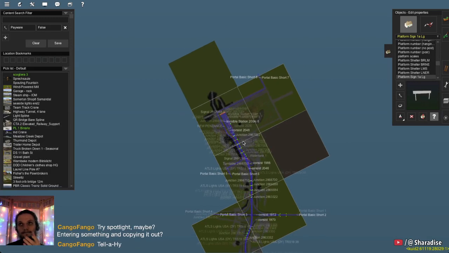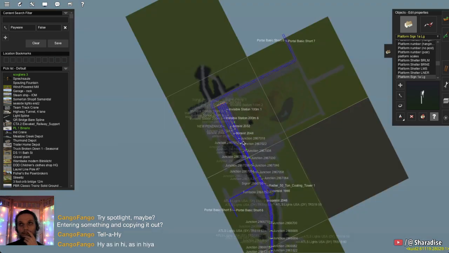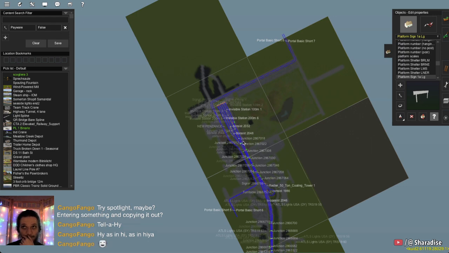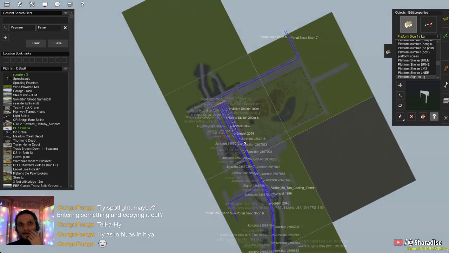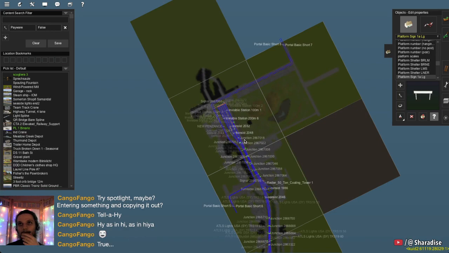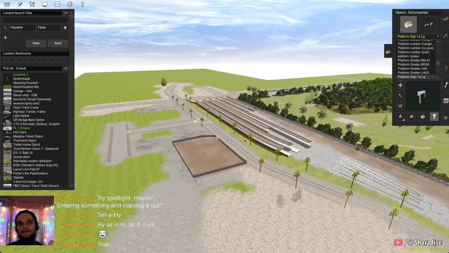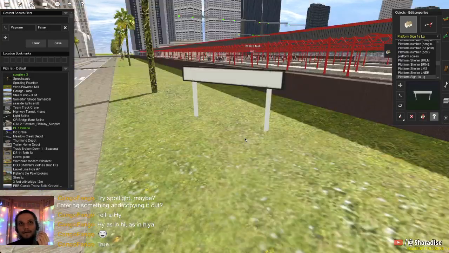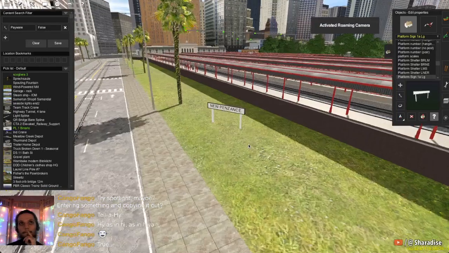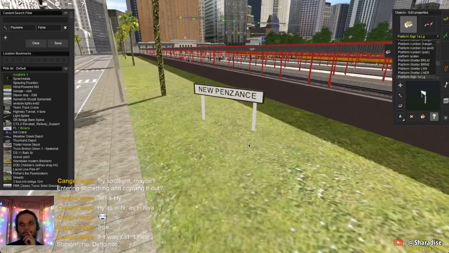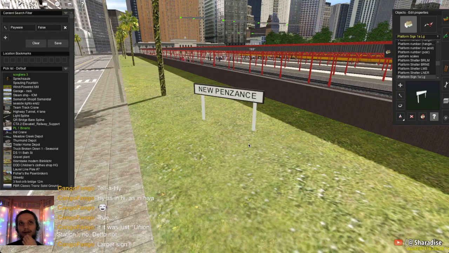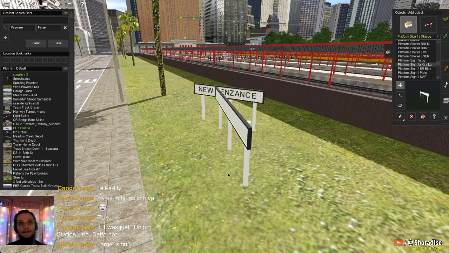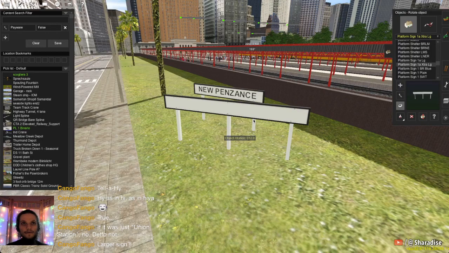Tallahay. I see. I always pronounce it Tallahay. But yeah, if you're just doing a passenger session, how would you know it's called New Penzance if a station isn't named after it? If it was just Union Station, no, definitely no. Larger sign, maybe. I mean, we've got the extra large one. Maybe.